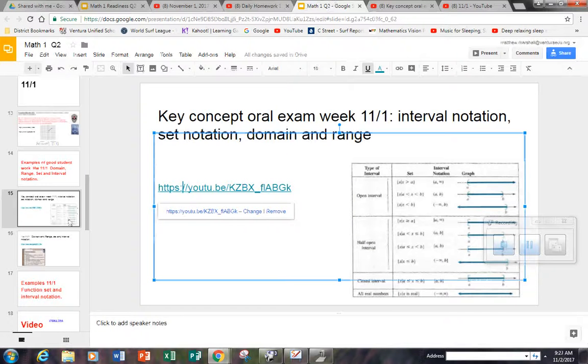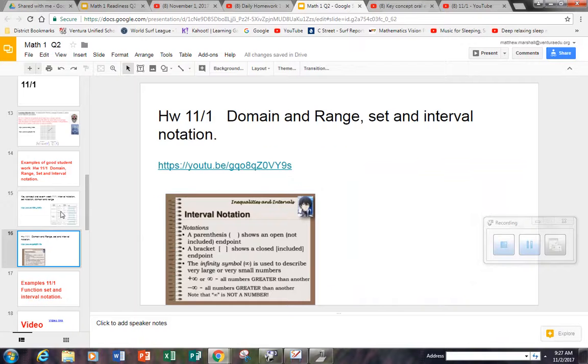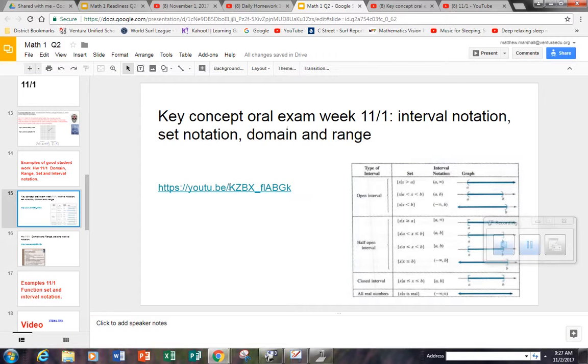I have two good examples of slides that I'm looking for. Yesterday's homework was 11.1, interval notation, set notation, domain, and range. I have a student here who's got a video you're more than welcome to look at. Hopefully that's okay with that student. What I'd like you to do on these slides is spruce them up a little bit, label them, and get a picture. So hopefully you'll have time in class at some point to do that. Look at those. I got two good examples of students who made videos of them doing the work that we learned yesterday. So watch them. Good examples. Alright, so back to this.